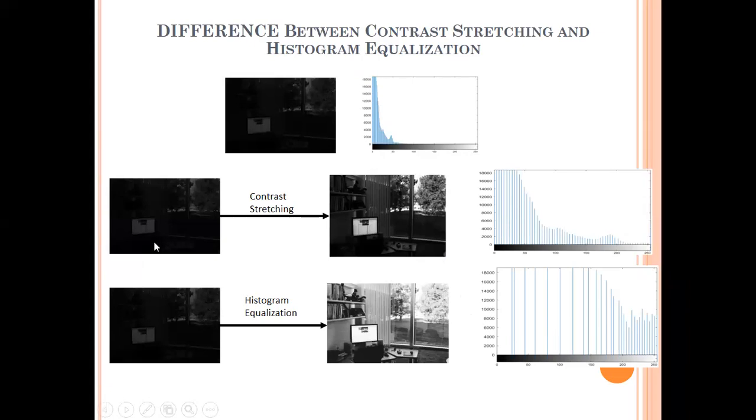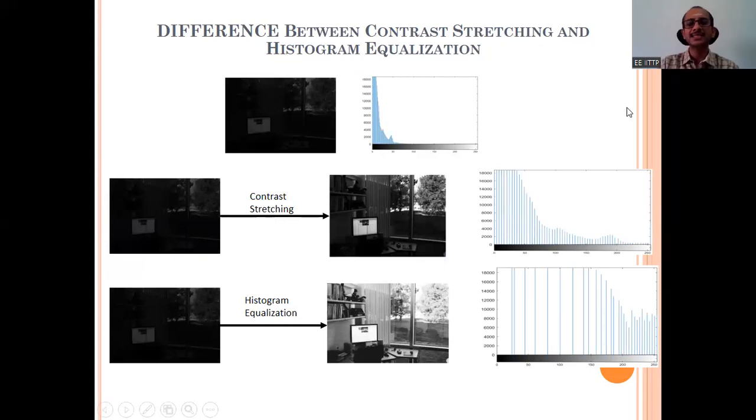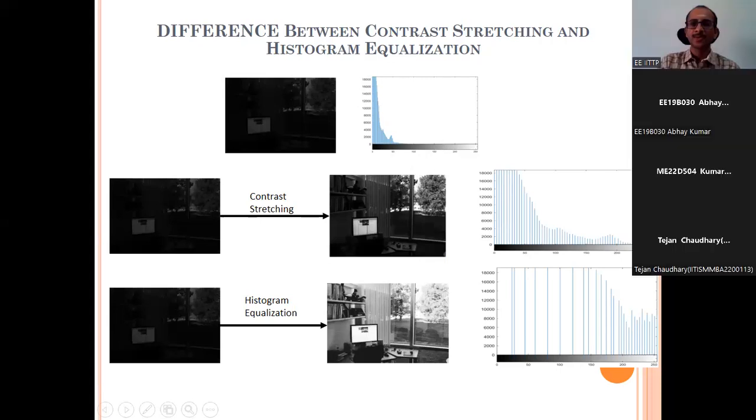this is the original image. Contrast stretching has given this, where it has linearly stretched, and this is the equalized image, where you can see that the intensity distribution is much better than this. So essentially, histogram equalization takes care of the whole intensity distribution and tries to map it to a uniform distribution, whereas contrast stretching takes only the minimum and maximum and stretches them. So when we have intensities in bright and dark regions and the remaining intensities somewhere in the middle, histogram equalization is preferred compared to contrast stretching.